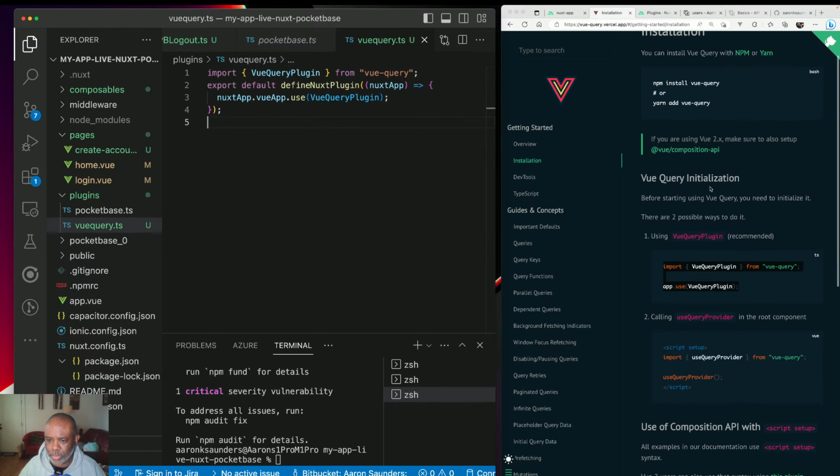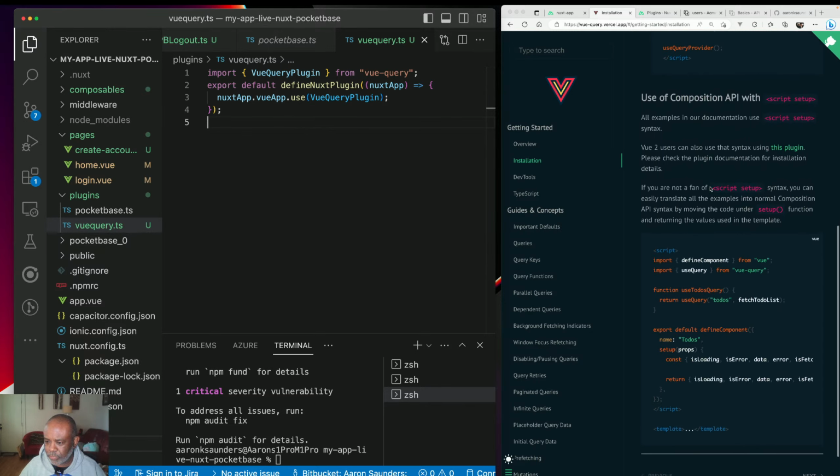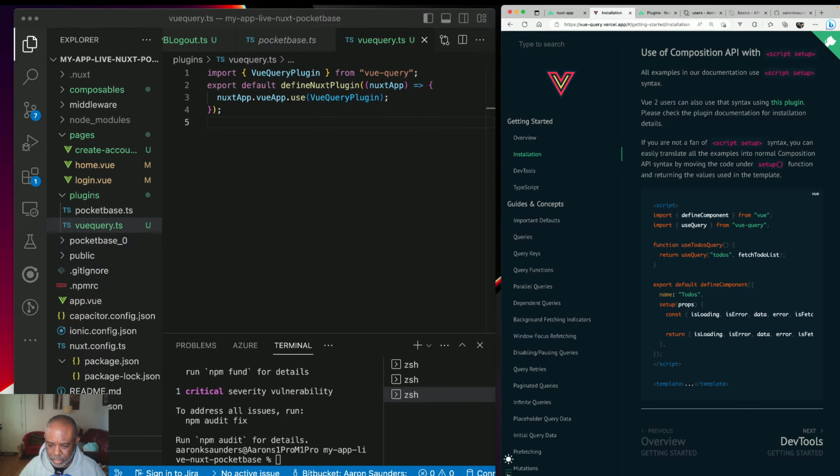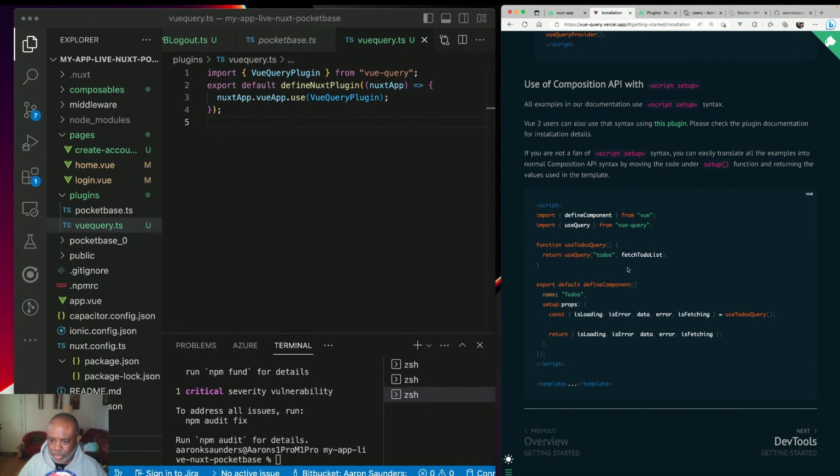So now we have access to VueQuery in our application, and let's see if we can find a simple example to kind of get us started. Here's what we're gonna do. This is the stuff I want. I want my query to get the status information for me in a reactive manner, and wrapping it in VueQuery will do it for me. Like I said, I looked into trying to do it using the functionality that I get out of the box with Nuxt, but I wasn't able to figure out exactly how to do it.